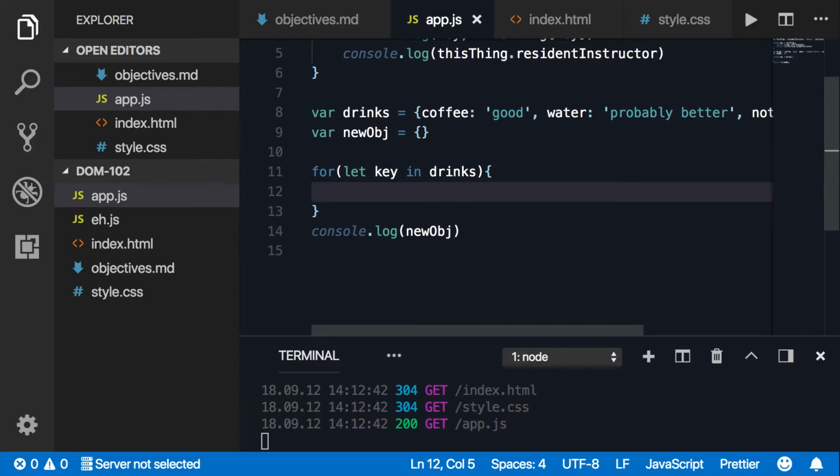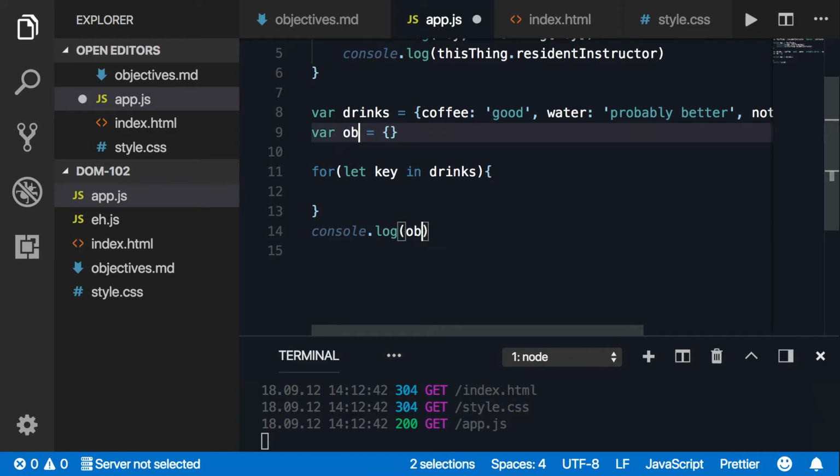Now what we want to do is create a new object where again we flip the keys and the values. Let's flip the keys and the values one more time and then we'll figure out something else to do. We're going to name the new object just object.